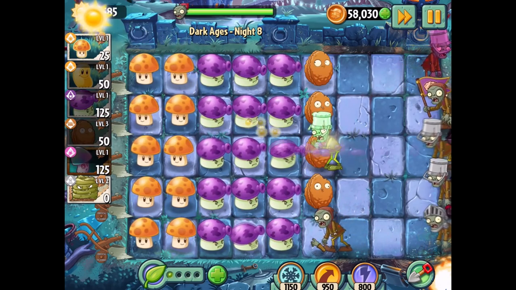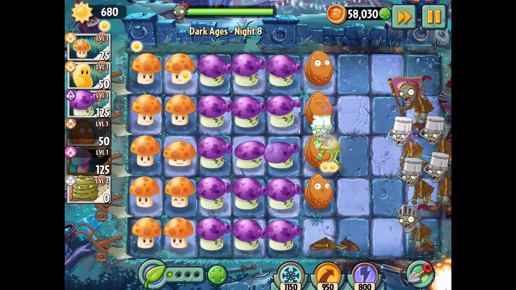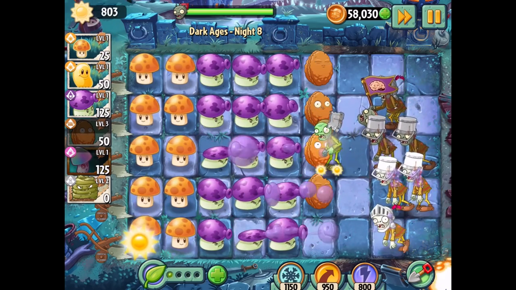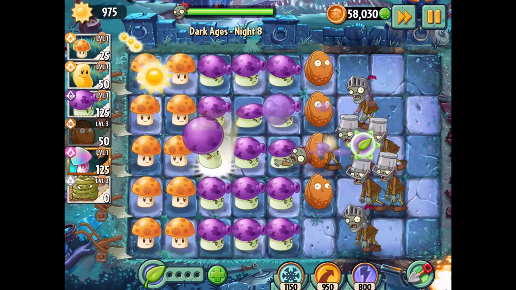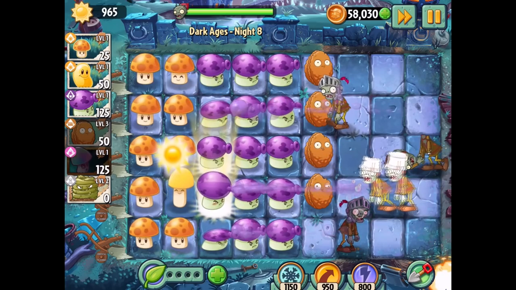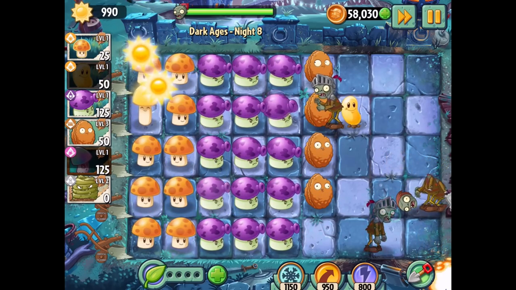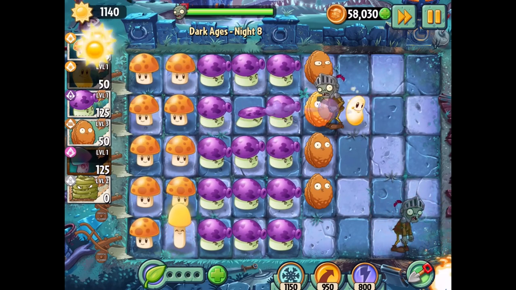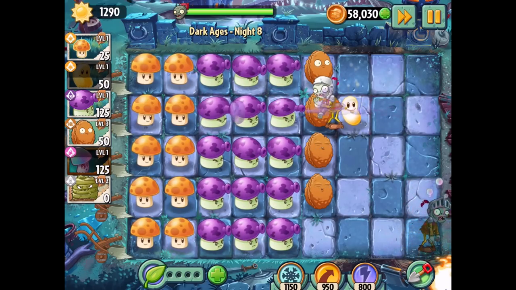We got all the fume shrooms we could ever ask for. I guess you could always ask for more, couldn't you? So I don't know what we should use here in terms of plant food. I could just do this here, get that plant food, because this is the last of the zombies, and hypnotize this guy so I don't have to deal with them. And that should be the majority of them. I got this guy over this way, which it might be worth my while to wait for him to eat through that and put a hypno shroom there.